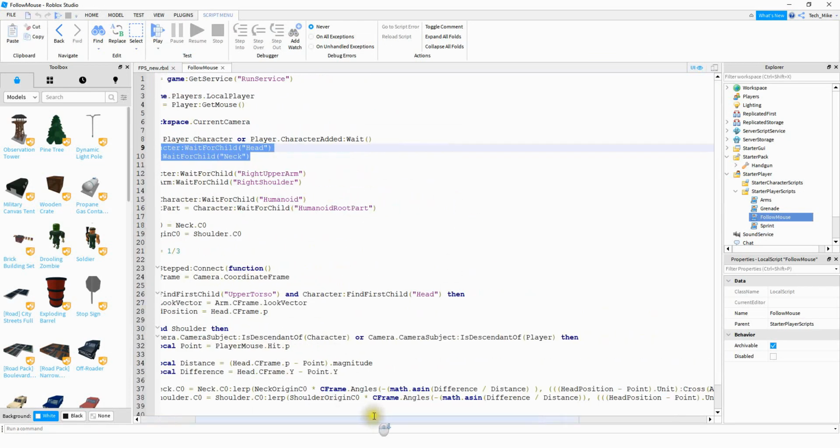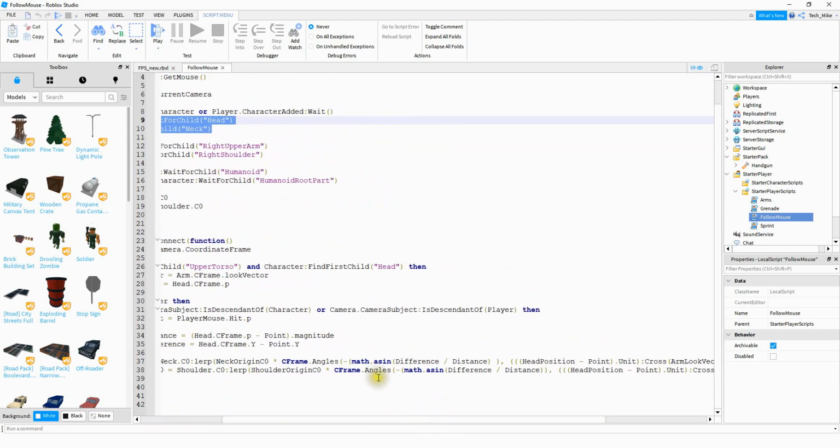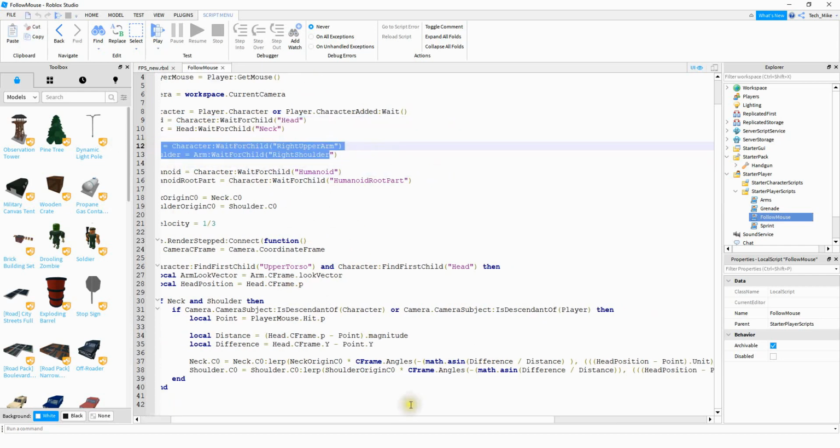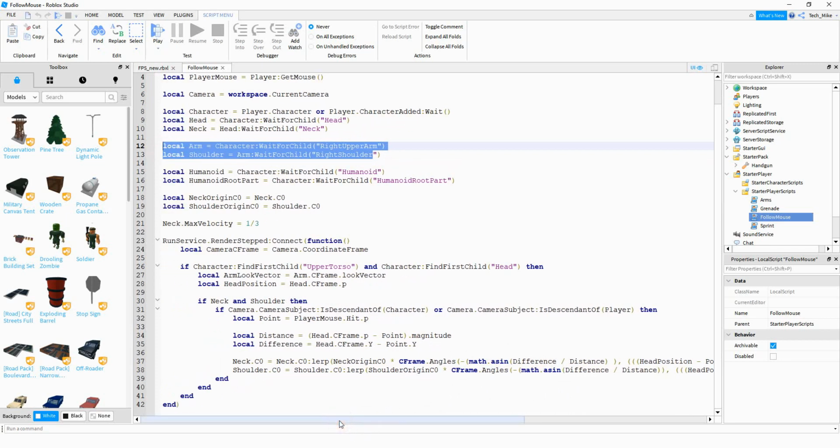And then one additional change that I made is in the original program it used arctangent. I changed that to arcsine, and I'll explain what that is in just a second, but that was really the only two changes that I needed to make from the original. So I changed the torso part to arm and shoulder, and then instead of using the arctangent function, I used the arcsine. Alright, so like I said before, don't worry about trying to copy this from the screen. There's going to be a link in the description where you can just copy and paste this.